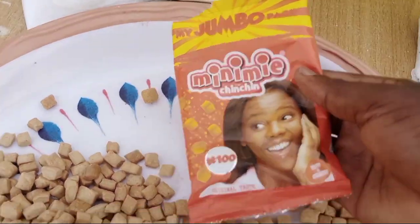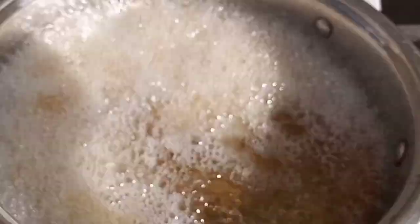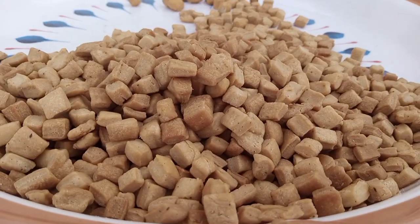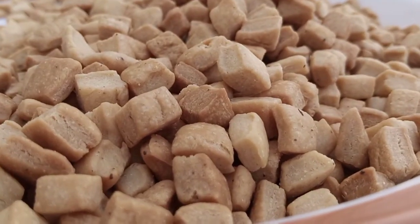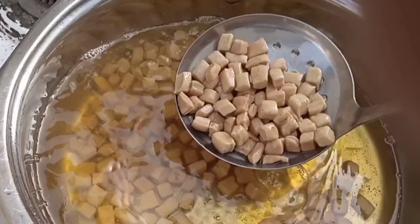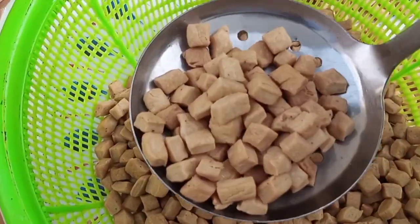I tried recreating this mini wana chinchin because of its mouth-breaking and melting properties and distinct cinnamon flavor. But guess what I did? You won't believe it. Check it out now. Who dey? To be honestly sincere with you, the result obtained from this gesture was mind-blowing. From the texture, from the look, the taste, the color, everything was really intact and I was so proud.